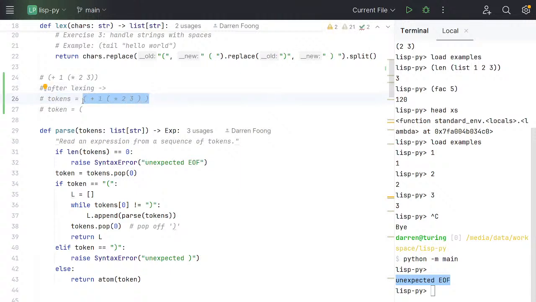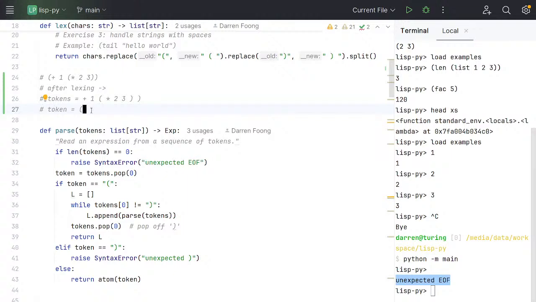I'm just lazy to type the commas, so I hope you can follow and do a mental split using the white space. So token is the first element, so we pop it. What pop does is that it actually mutates the tokens list, so we pop it off. So we get this. This is the current state.